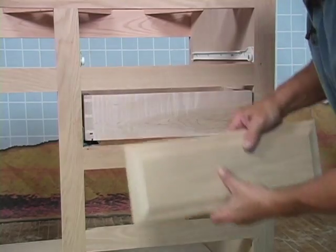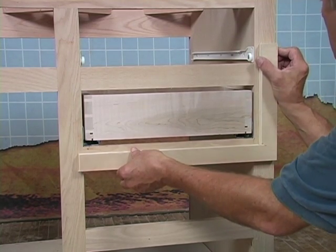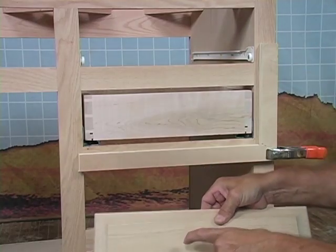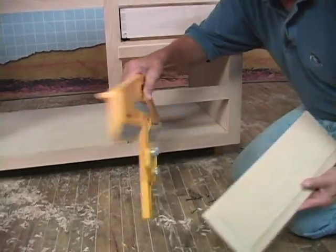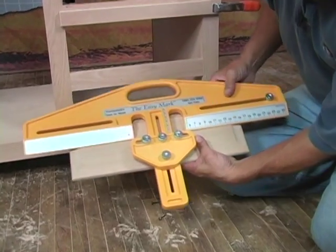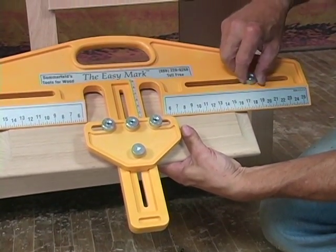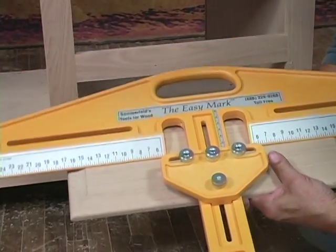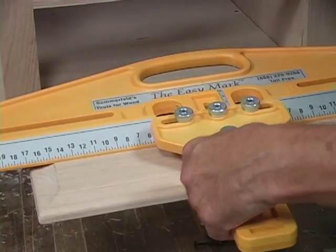We found a better way of doing this — we got a little jig made out of plywood. All we're going to do is clamp this on so we're square on both sides. When we put our drawer front on, the first thing we have to do is drill the holes for our hardware anyway, so let's do that ahead of time. We've got our easy-mark jig here with a stop in the back. Our drawer is seventeen inches, so all we have to do is line up with seventeen on each side. The drawer this way is six inches, so we've got a half-scale going this way — we line this up to the six-inch mark.